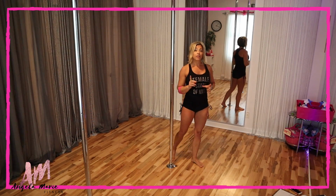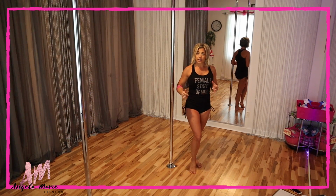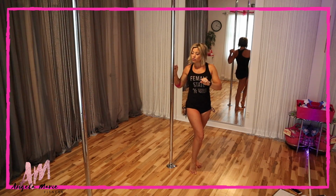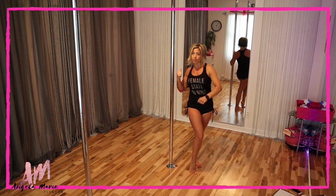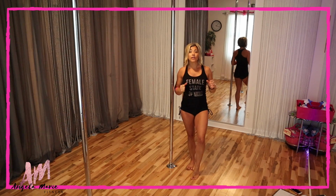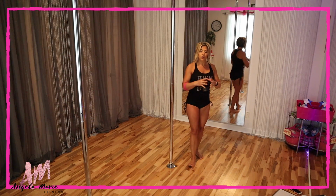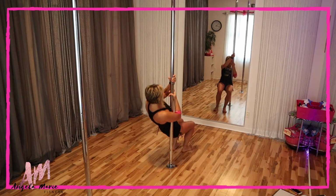So that's one point. The other point is that when you are in your inside leg hang, hanging on that inside leg, you're going to twist inside. So if I'm on my inside leg, I'm going to twist towards the inside, so that you're going in opposite directions. When I'm in an outside leg hang, I'm going to twist to the outside. So again, I have those opposite forces going on. I'm going to show you that from the floor.